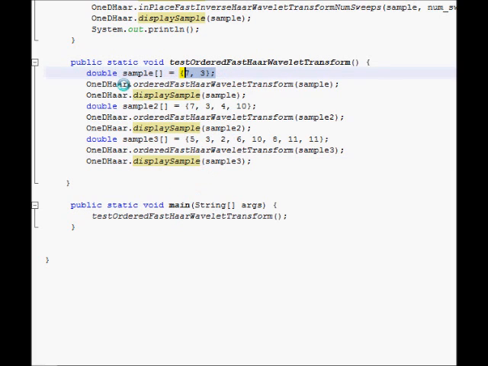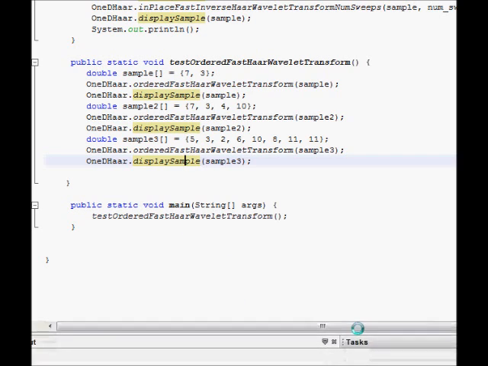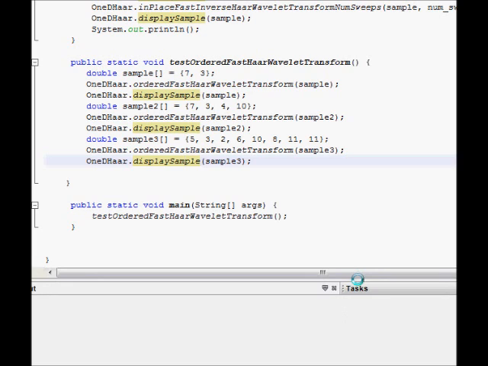And this is just a test function that tests what we have implemented on the three samples that we have worked out manually, in the first half of this screencast, rather. Sorry. Okay, so we're just going to run it, and the results will agree with what we have worked out manually in the first half of this screencast.